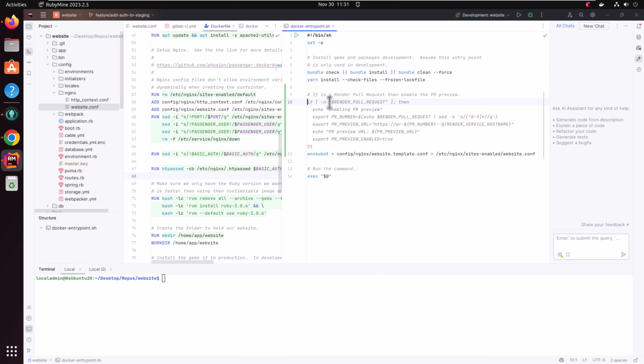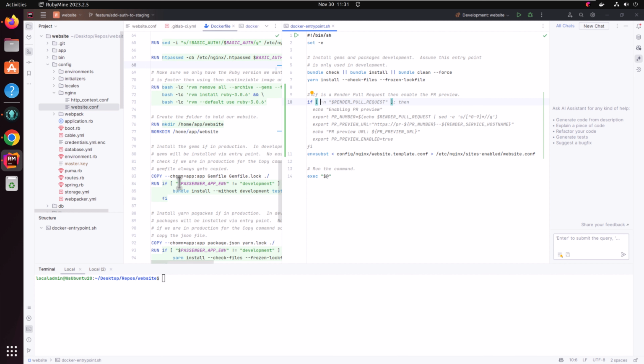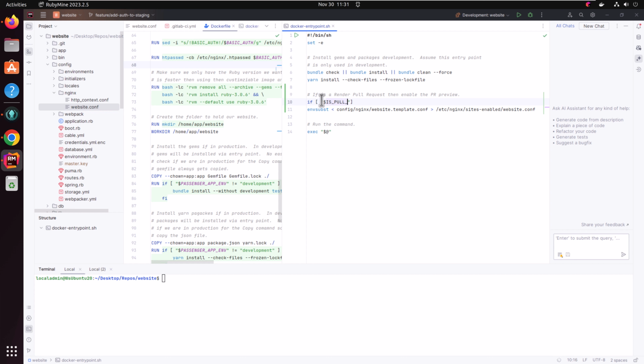Okay, so, oh, is it -n? How do I compare? I just look at the value there. Dollar sign is pull request. So I guess the one thing, what happens if it's true, then do the thing.